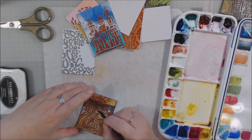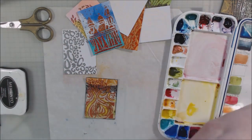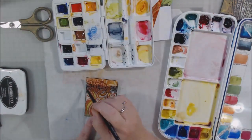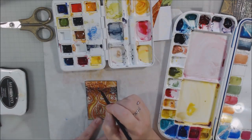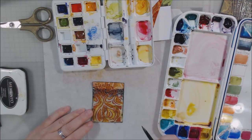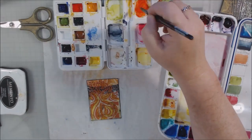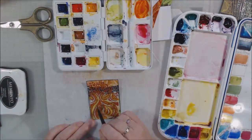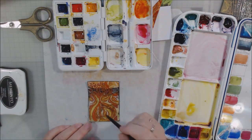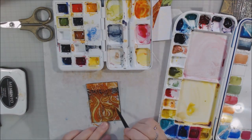So those 4 papers were glued down, and then I decided to play with pastes because texture pastes are fun to use with stencils. They make a little bit of a raised something, and I tried all different ones. I had this whole box. I've been cleaning my studio and organizing and trying to get rid of stuff that I'm not using, and I found this box of all these different types of texture pastes. So this first one is a TCW paste, and it's called Copper Penny. I think this is Copper Penny. No, this one is bronze.